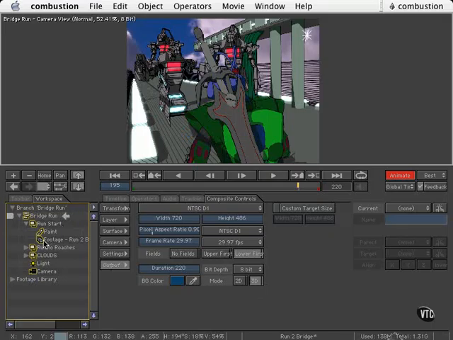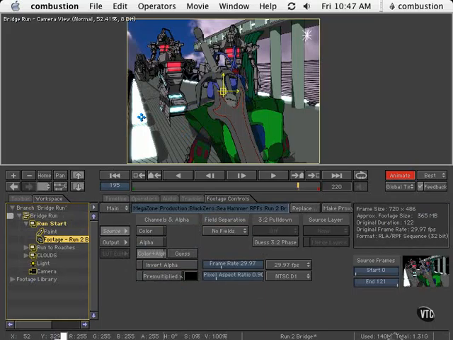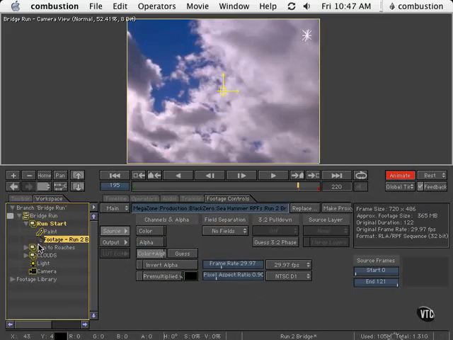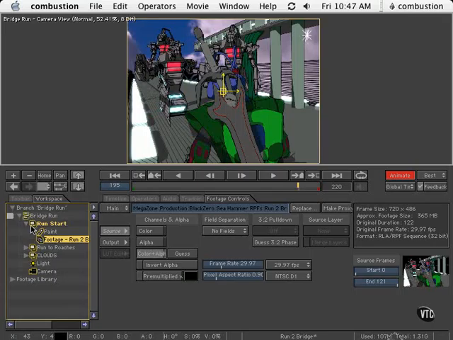Now, I also have this footage operator, and this is the actual footage, the movie itself. So if I hide that, you'll see that that particular piece of footage is gone. So I have my composite, my layers, my operators, and my footage operators. And if I expand all of these, you see that it's pretty much the same all throughout.